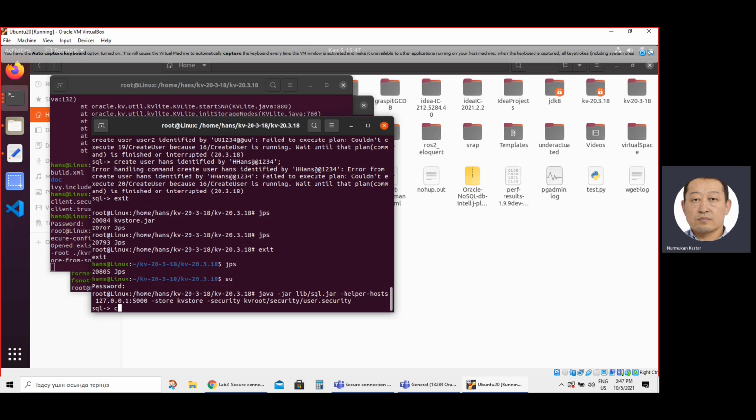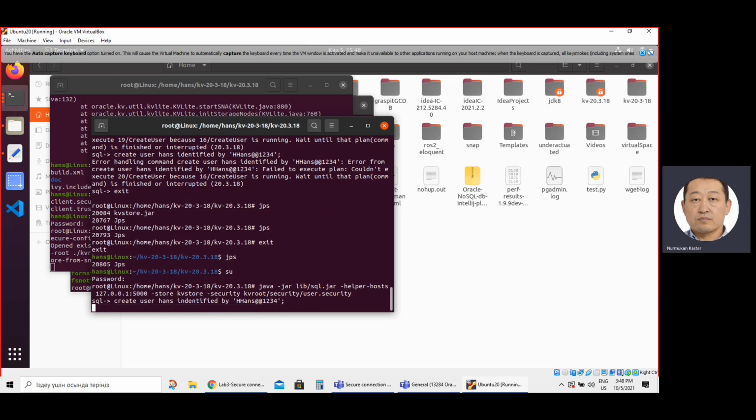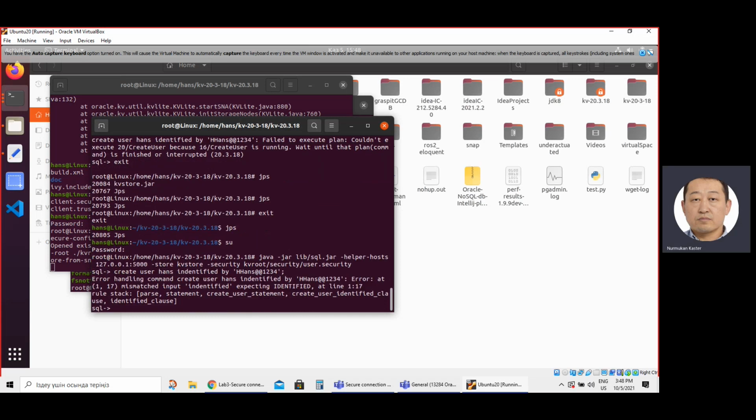Okay, so create user, it's hands, and then identified by. Oh, I think it should work. What the?